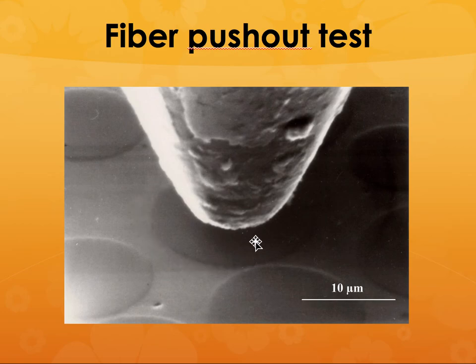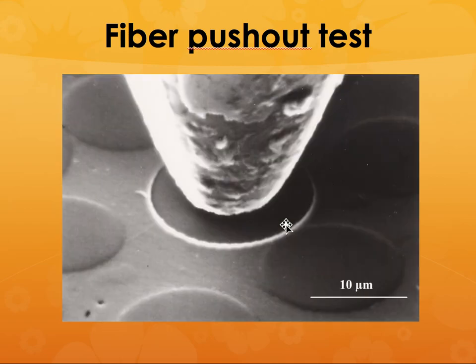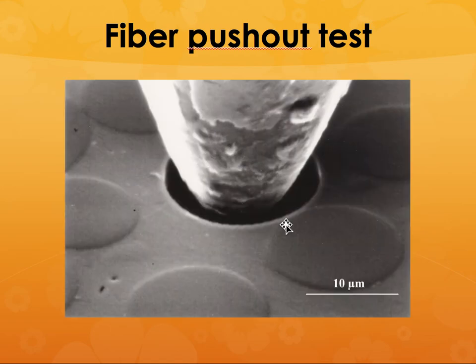These are the individual fibers. You place your indenter on top of any of those fibers and see how much force is required in order to push it out of the matrix itself. This is almost the end of the test. It takes it out and gives you the force that is required in order to do that.